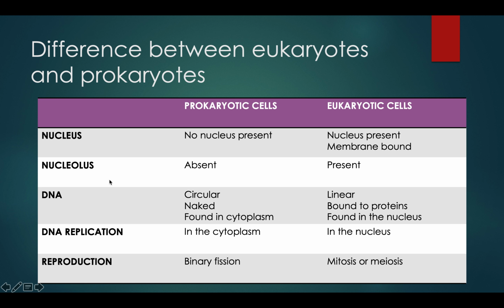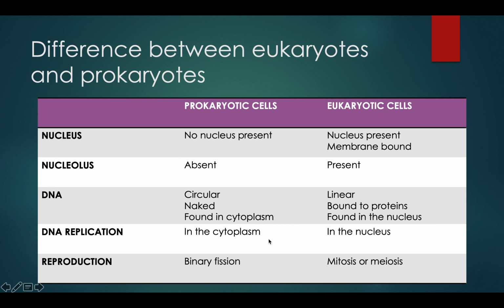The nucleolus is absent in prokaryotic cells, whereas it is present in the eukaryotic cells. The prokaryotic cells are going to lack most of the organelles like the mitochondria, the nucleus, the ribosomes, and everything. It's a primitive type of cell. If you compare the machines of today and the machines of the old age, it's something like that. It's a really stupid comparison, but it's something like that.